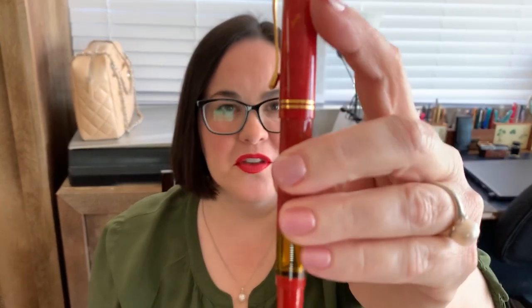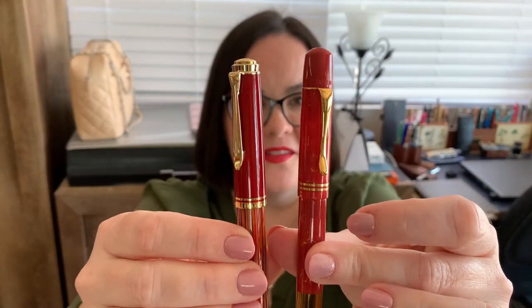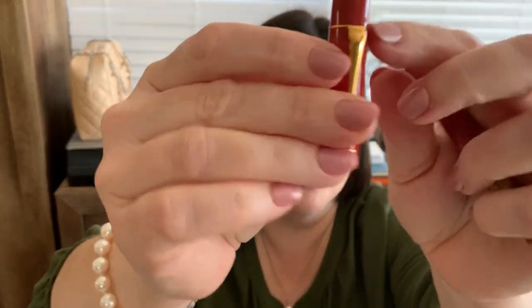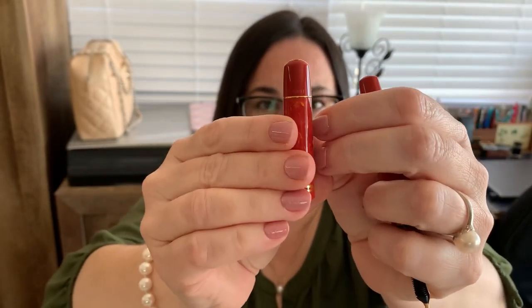I love the red and the gold together. And I think these make a nice little pair. You know, they're very cute. And also right here on the cap, we've got Pelikan on the front here and then Germany. So yes, this pen is made in Germany. I haven't been there before myself, but I hope someday that I can bless the country with my presence.